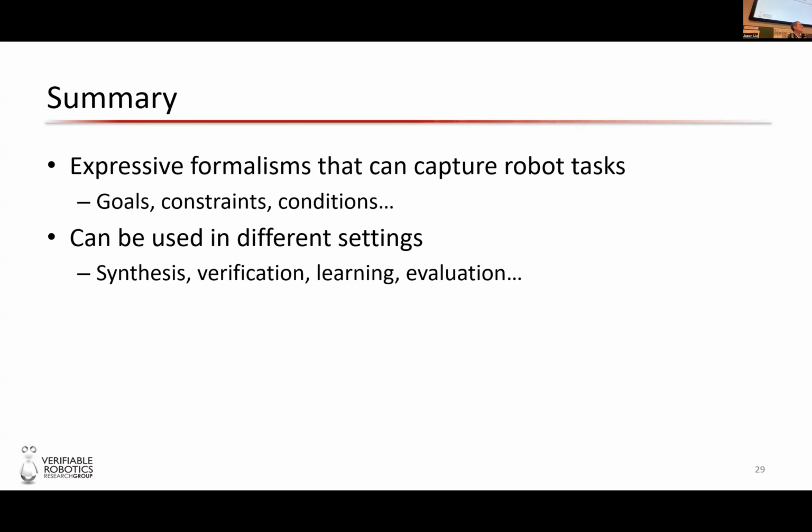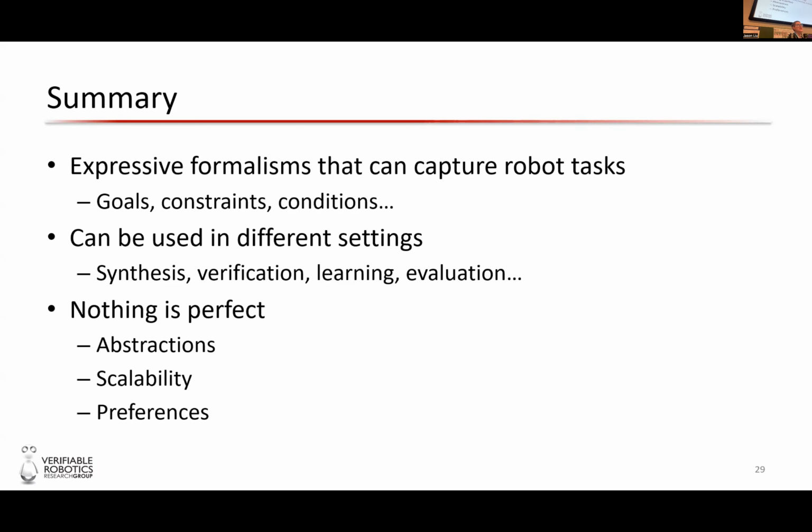They are useful for different settings, for different problems that we might want to have. So verification, synthesis, I think they have a place in learning and evaluation and all that. But nothing is perfect, right? Nothing is perfect. There are no silver bullets, okay? So what are the drawbacks of temporal logic? So for LTL, abstraction. Like I said in the beginning, the more fine-grained the abstraction, the easier it is to match to the ground in the real world, the more we're going to run into the second issue of scalability.